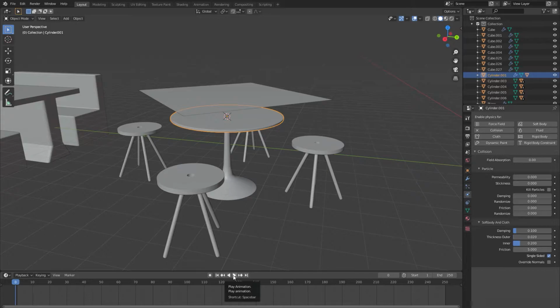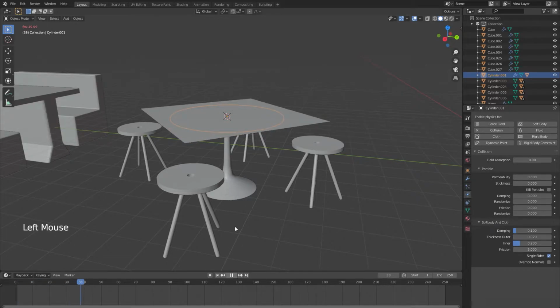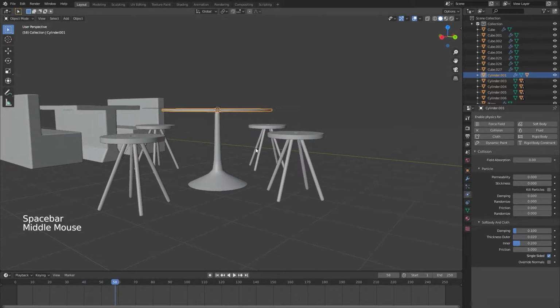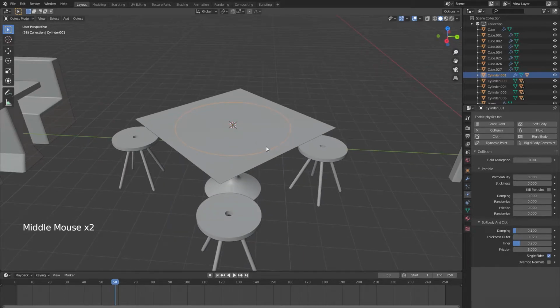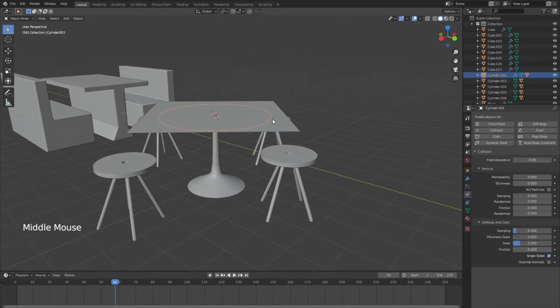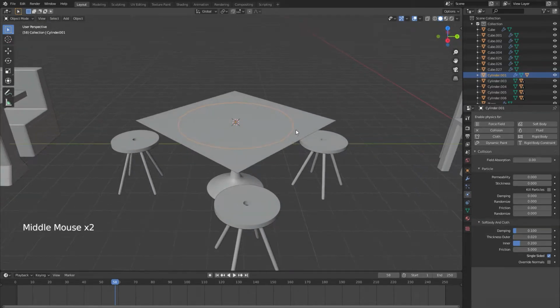And if we play the animation with this button, you can see it hits the table and it's not changing, but we want to change the shape of this plane to look more like a cloth, like a blanket or a towel.